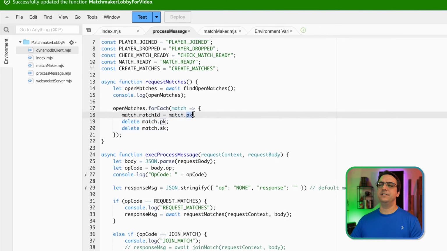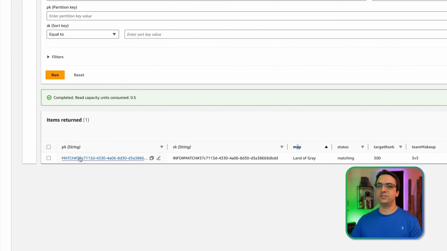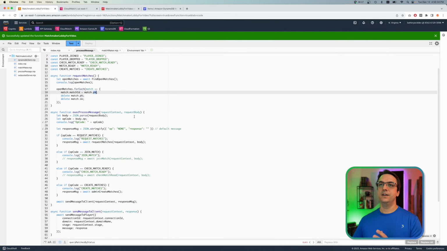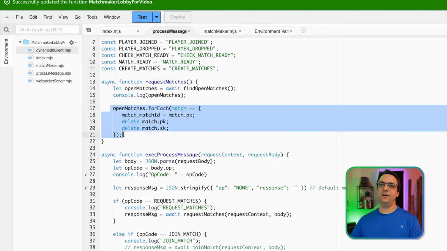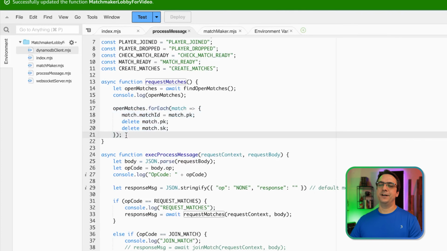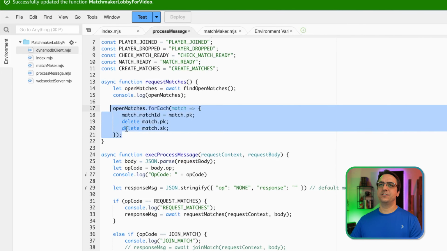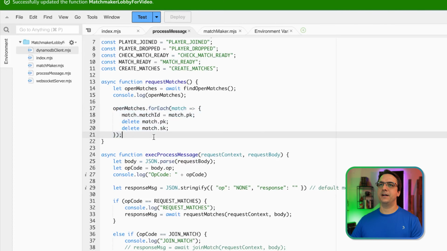The match primary key that's coming back will say the whole match hash and then the ID. You can even have another ID that comes back with this, some other ID that you generate somewhere else that you don't even query by if you want to be really secure. But for this demo, I've got to draw the line somewhere. For now, I'm just returning match ID. So I'm basically doing an on-the-fly rework of the data that I'm returning back to the client. And I'm doing that in a few places in this demonstration. So I'm not going to touch on it again, but just so you know, I'm just cleaning up the data a little bit before we send it back to the client.